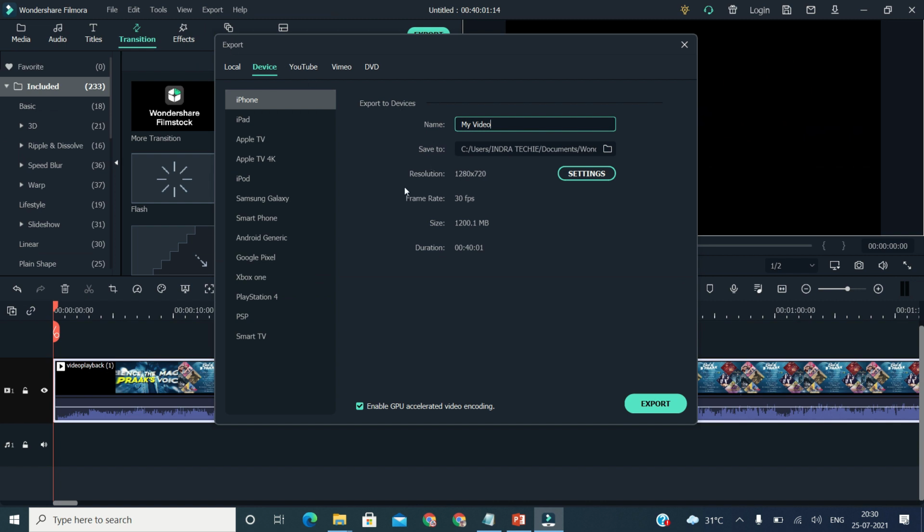Once we give export to device, can you see, we saw a previous box that the Filmora must be activated or the watermark will be there, a box appeared before making the patch. But now can you see we can select the format and we can export the video here. So this is the method how we can get Wondershare Filmora full version without pay.